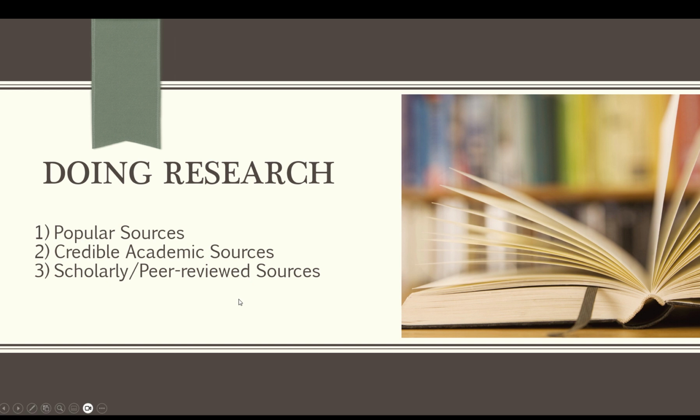And I'm sure the easiest way to do research, if I asked you, how do you get information? You need information on something, where are you going to go? The answer would be Google. And you might think that doesn't count as research, but I would argue it does. You're not always going to be allowed to use that for your classes, and there are often better choices. But depending on the assignment, depending on the instructor, Google can be a valuable research tool.